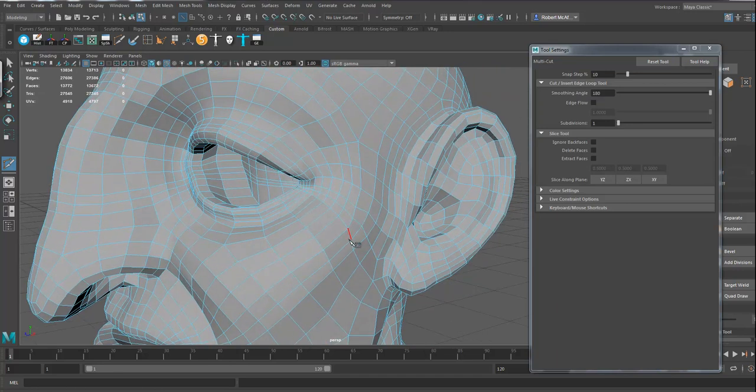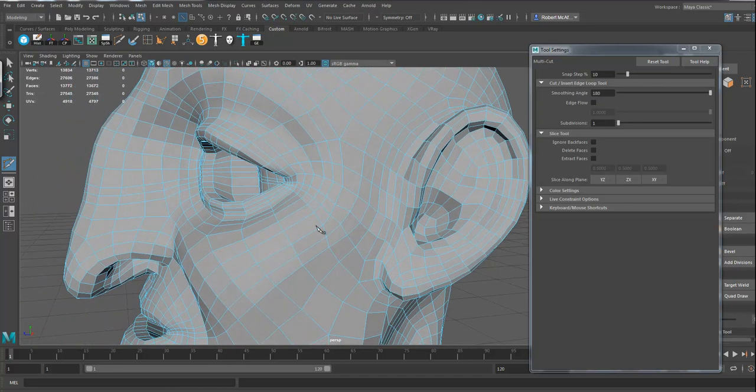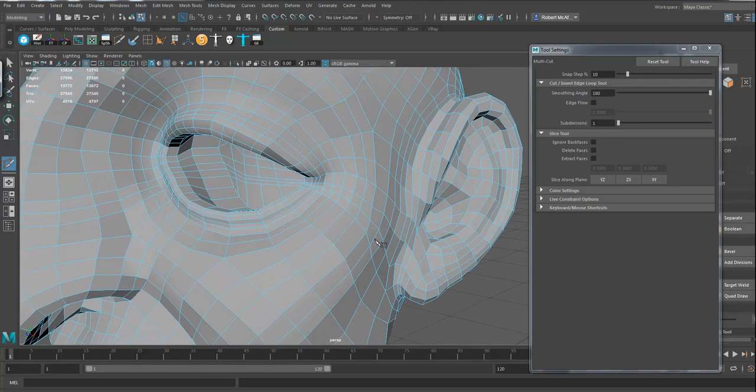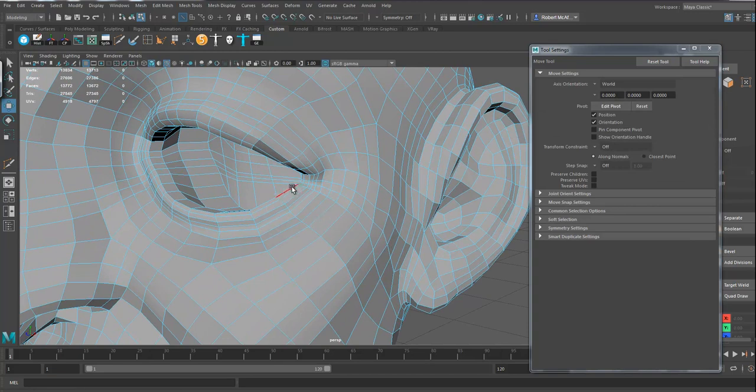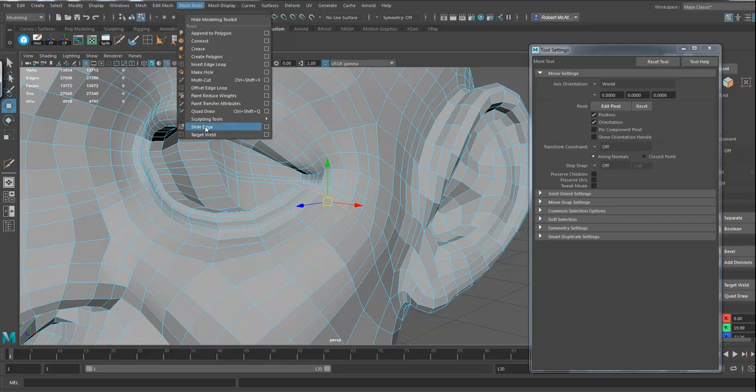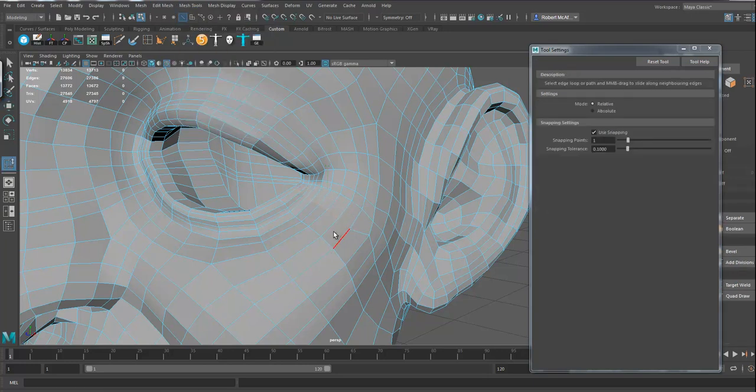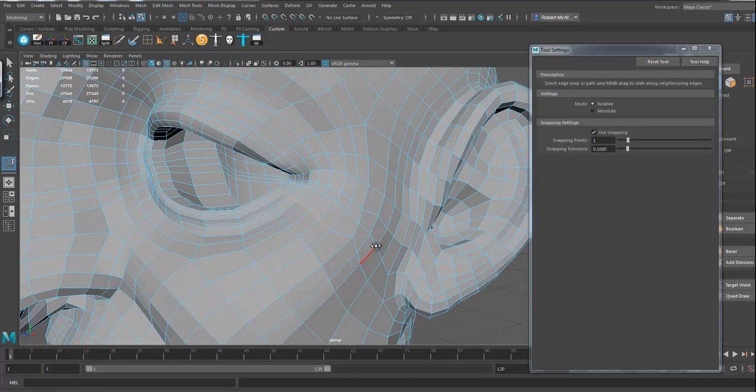And this is also going to help me right around the wrinkles of the eyes here. Actually, maybe I should have taken it up through this one here. This one could have been cut in half a little bit easier. You could also do things like here, if I grab that edge, under mesh tools there's a thing called slide edge tool, and I'll slide that down so it's somewhere kind of in the middle. And you can do that with this one as well.